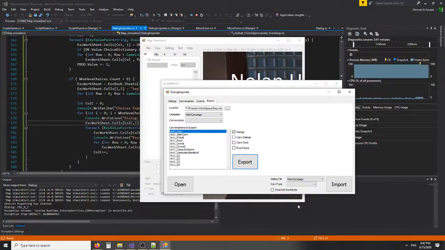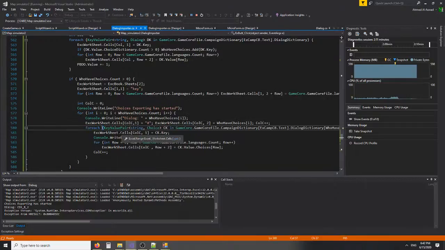The same freaking error. So I messed up somewhere. I don't know where, but I messed up somewhere.